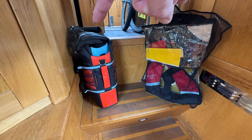So there's a few things we want to do to prepare to make sure we're safe and got everything ready that we need for rivers. So here goes. I've got the life jackets out, ours and the doggies. I've done the engine checks, which is basically checks that you'd do on a car, really, just oil, coolant. Check the fan belts are okay, check for any leaks of oil, etc.